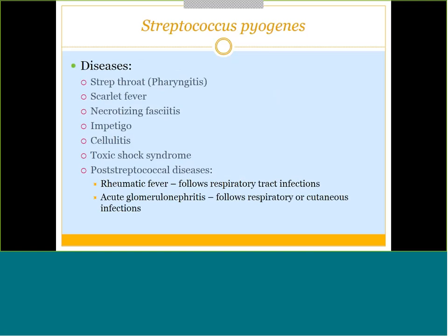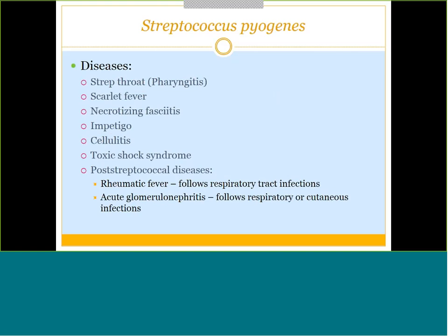All right, so there is a ton of diseases with Strep pyogenes. Kind of similar to last week, where Staph aureus was our big bad pathogen and it caused so much disease, Strep pyogenes this week is our big bad pathogen that causes a ton of things. Lots of skin infections with this one, so impetigo and cellulitis are mentioned there. Scarlet fever kind of involves the skin with the rash. Again, strep throat is probably your most common disease caused by Strep pyogenes. You can also call strep throat pharyngitis.